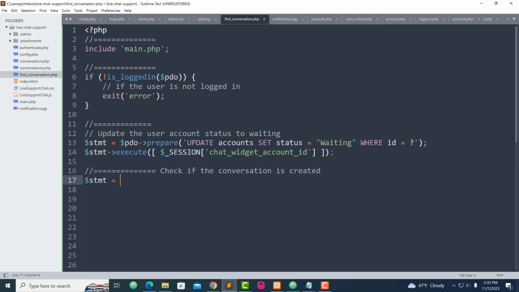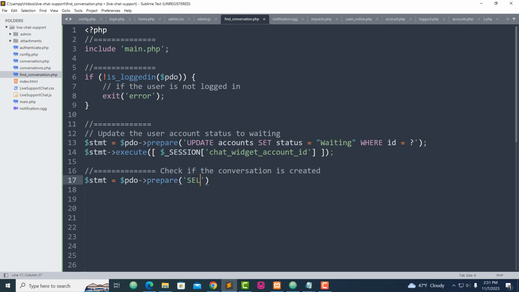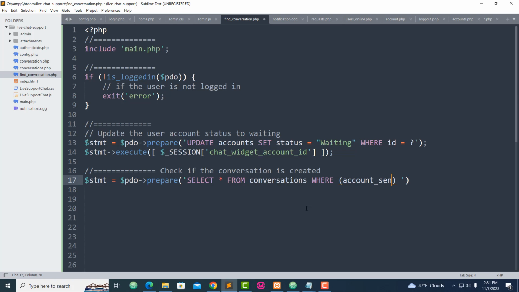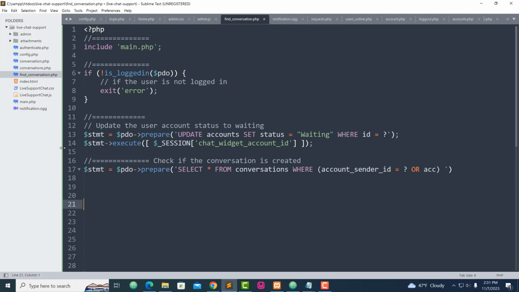I'm going to use a statement and use PDO to prepare, and then select everything from my table called conversations, and where, okay, or here, oops, account sender ID equal question mark, or for the account receiver, let me move this over like this.